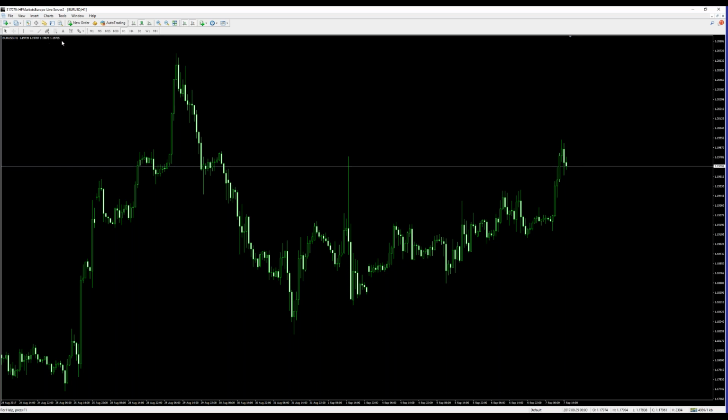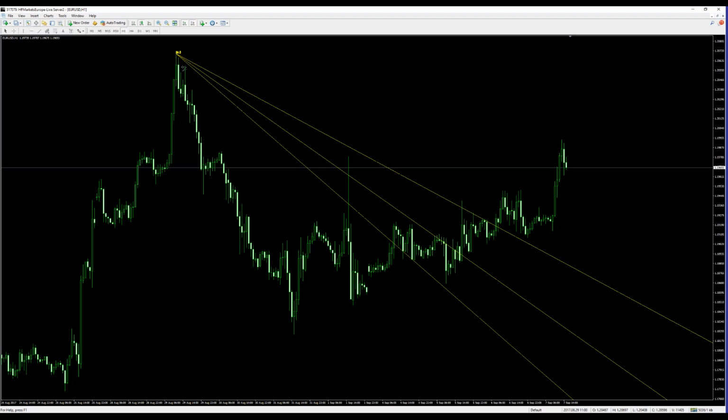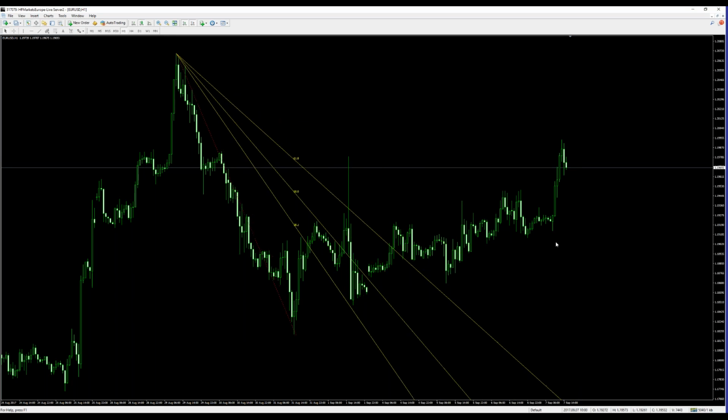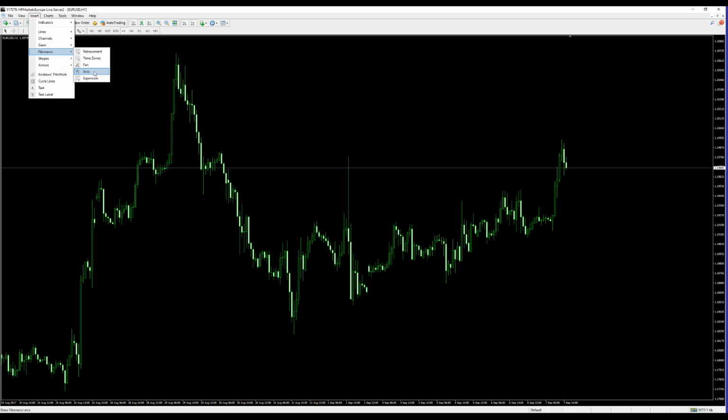Now MetaTrader 4 itself has the Fibonacci retracement line already here in the quick menu. This is the Fibonacci retracement. There are, as I mentioned, different types of Fibonacci indicators, and you can find them when you go to Insert at the top. You go down to Fibonacci. You will have the retracement at the top, time zones. You'll have a Fibonacci fan, which looks like this. I personally don't use it. I never use it myself. I can't really say if it is useful or not in your trading environment, but for me, I haven't really looked into this. I don't like it.